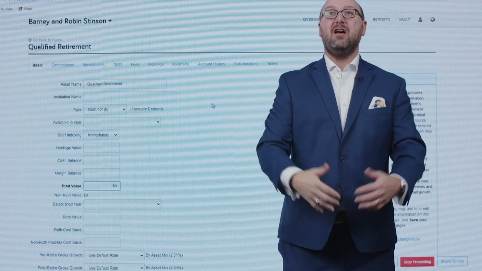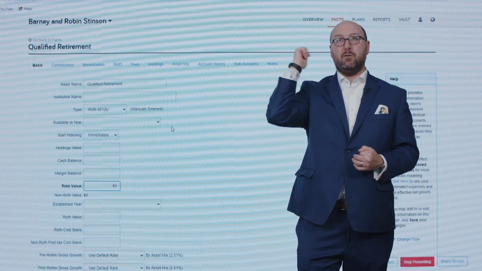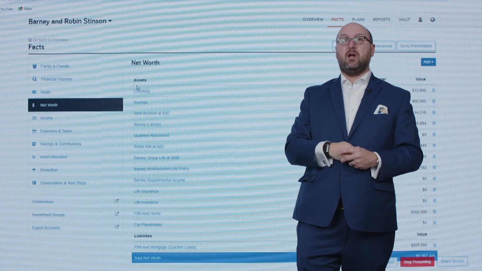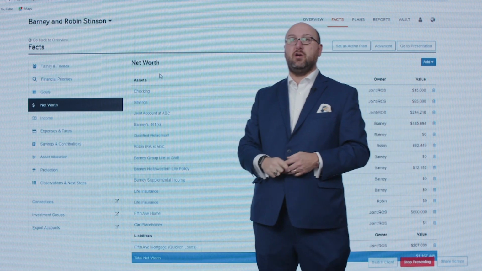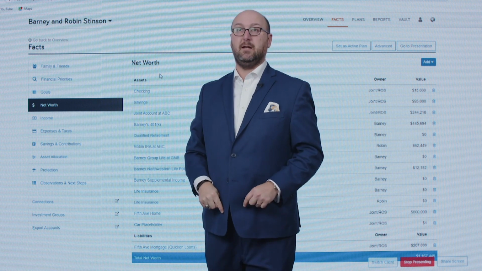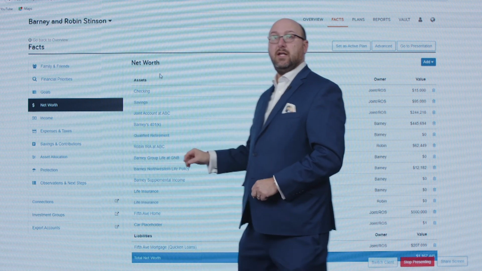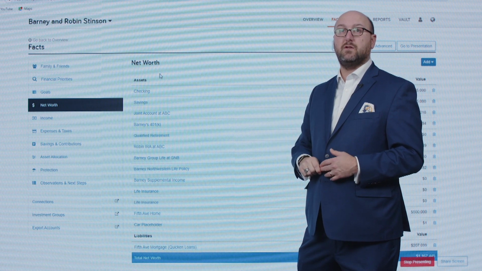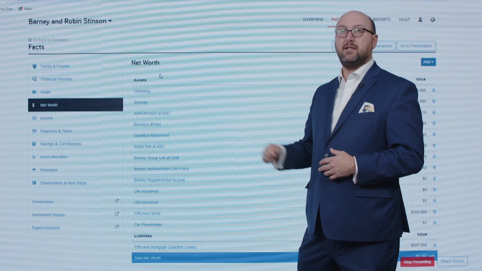Now I understand how to use base facts. I'm in front of a client. When a client asks me a simple question, if we want to go back to base facts, if a client calls me up and a client wants to talk about their accounts, I do not go to my custodian. I go into eMoney, right? And I can literally, by the way, go into reports, go into investments, go to gain loss reports. But if a client's talking about their accounts, I want to see it in here.